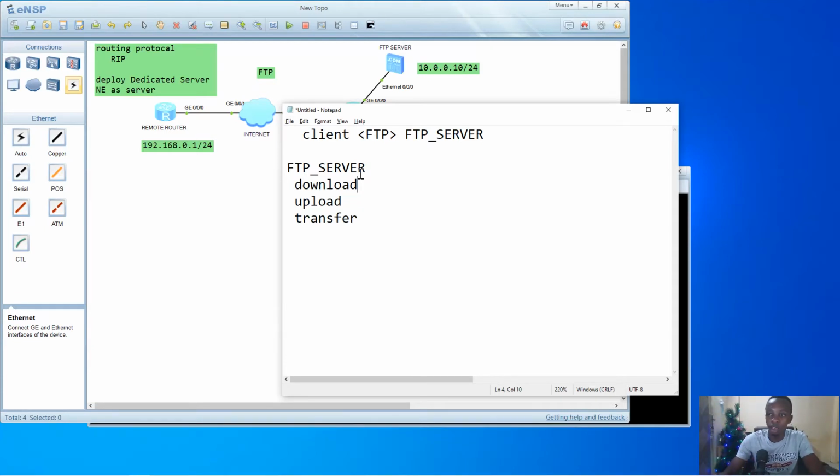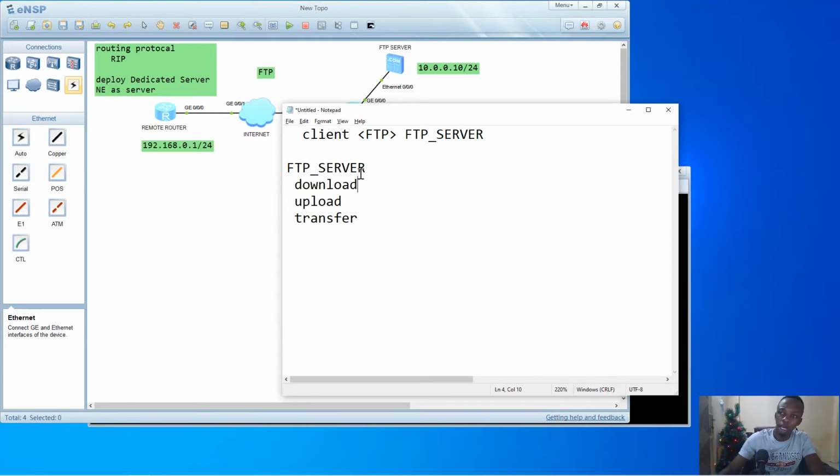All the information is encrypted while you are processing the file transfer, uploading, and downloading. But TFTP, the Trivial FTP, is not secure. The information is transmitted in plain text format, which is not recommended when it comes to security matters.